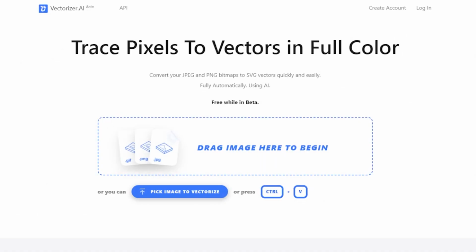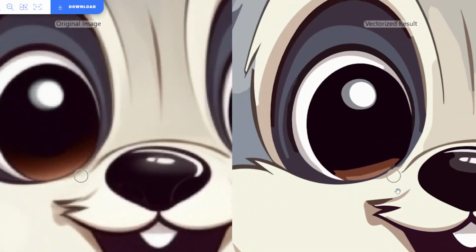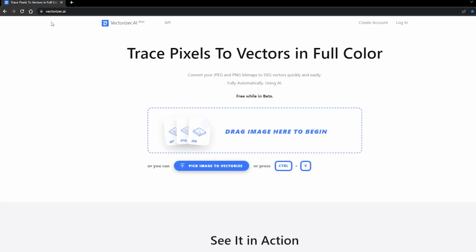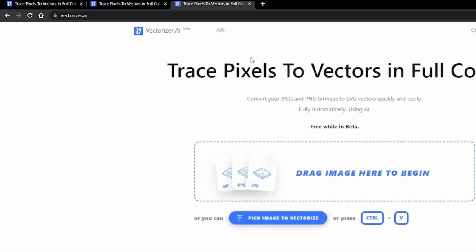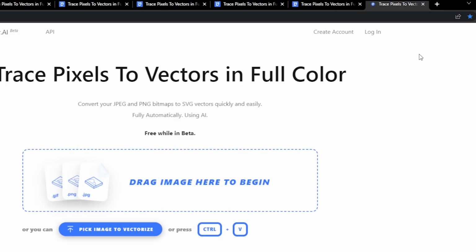So some of you may remember this tool right here called Vectorizer.ai, which I've shown off in many, many videos. It is something that I use almost every single day, and it's helped me massively with increasing the quality of my AI artwork. The annoying thing about Vectorizer is that you can only vectorize a single image at a time. You have to open loads of tabs if you want to do it more quickly, but it's still a very tedious and boring task. I always wished that there was a way to do this in bulk.